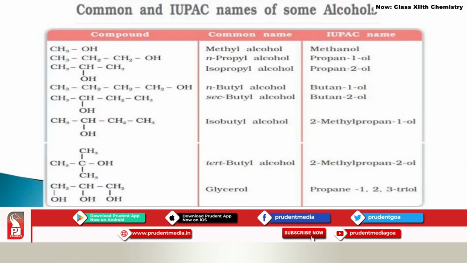So similarly I have taken a few examples of this type, you can go through them, they are also there in the textbook. I would like to focus your attention on the last compound, CH2, CH2, CH2, where each CH2 has an OH group present, and this is called as triol. Commonly it is called as glycerol, and since all the 3 OH groups are present on 3 different carbon atoms, it is called as propane-1,2,3-triol, wherein 1, 2, 3 stands for the numbers of the carbon atoms to which each OH group is present.